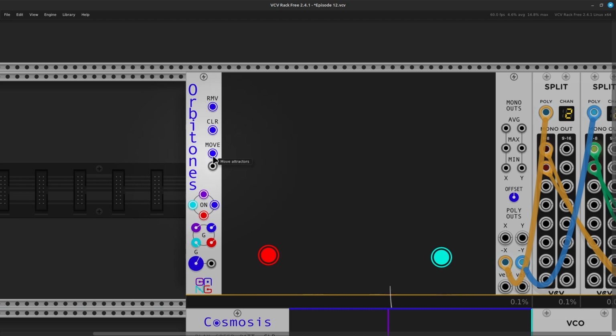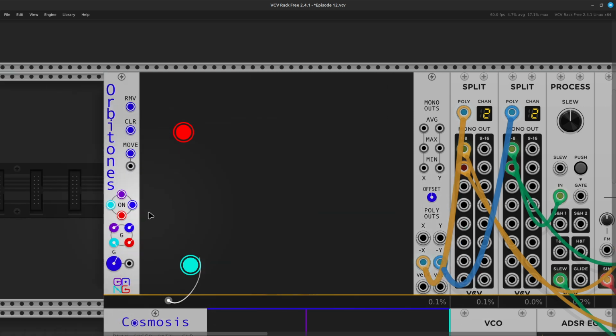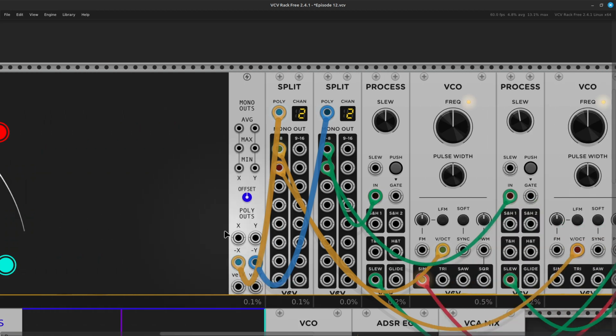You could actually have your attractors move around when you click this, and it's kind of like the other software, Neutrino, where they just wander about. But let's just give them a position for now, and then we'll hear this. What I have going on is the X coordinates, horizontal, is determining... in fact, I'm going to switch these.